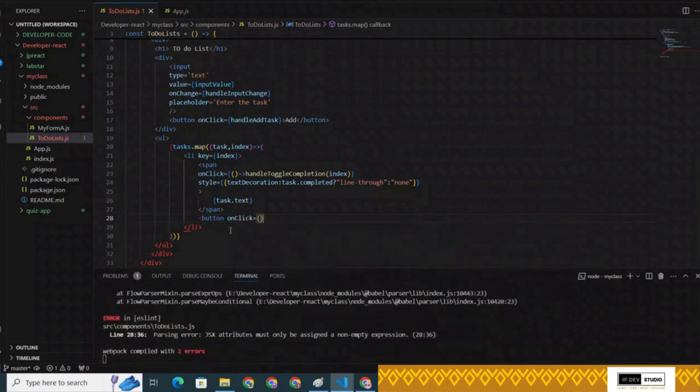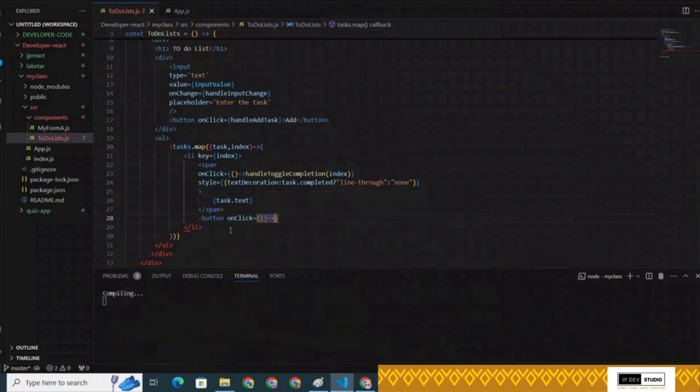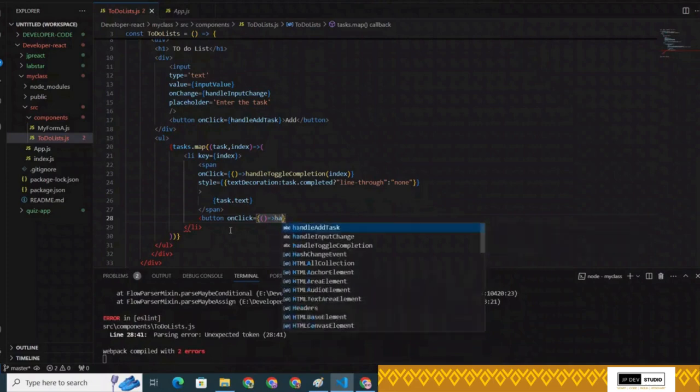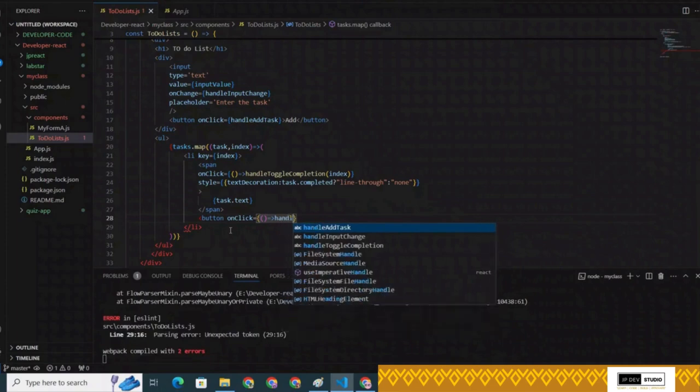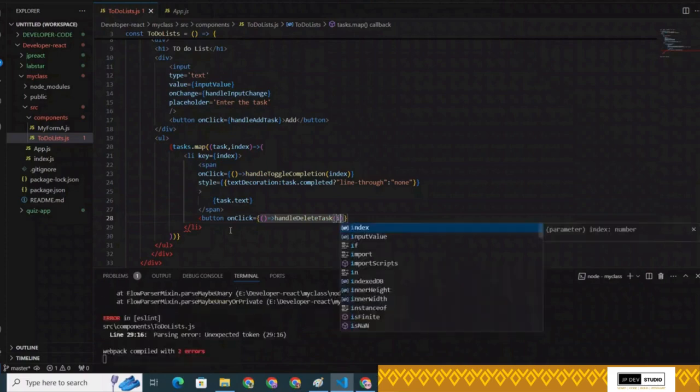On click, inside the on click one arrow function, handle delete task, because if we create the task, we also delete the task.